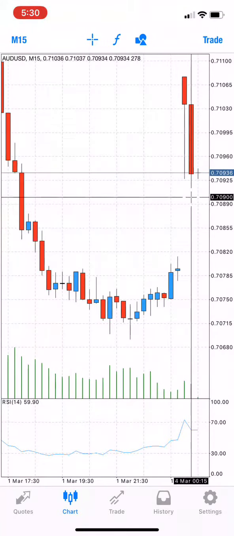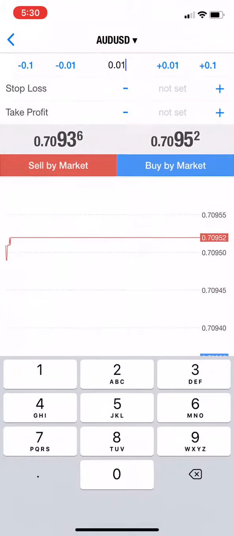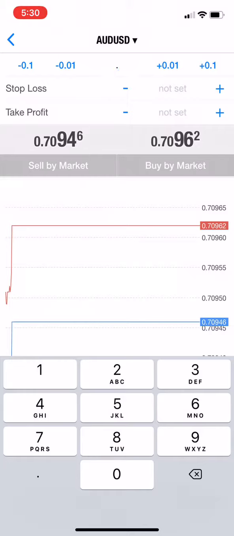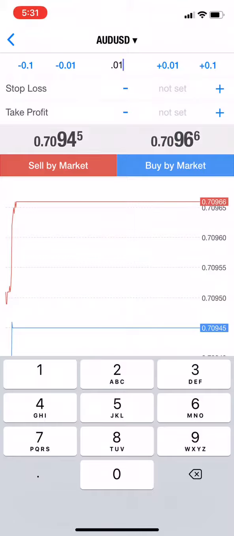So now let's talk about placing a trade. So you place a trade. This is going to be one of the most important things, your entry, right? So right in the middle where it says market execution, you have the option of putting a trade. So a 0.01 represents 10 cents per point or per pip. Pip is an abbreviation for price and percentage. So 10 cents per pip will be a 0.01.